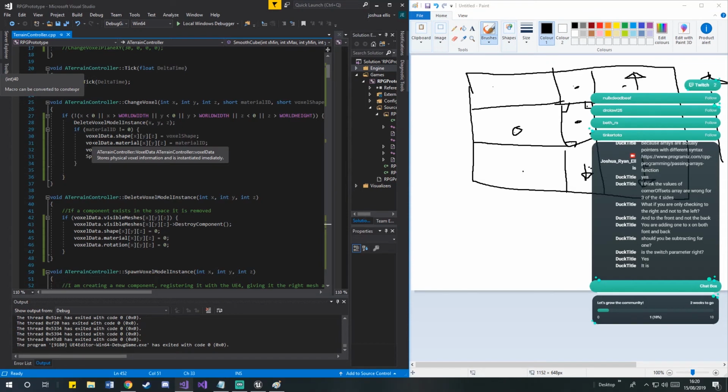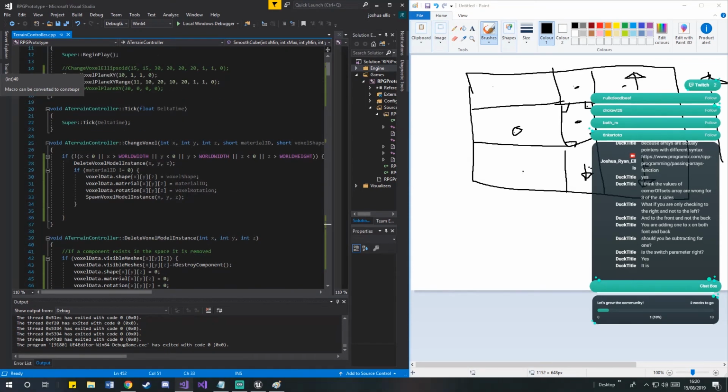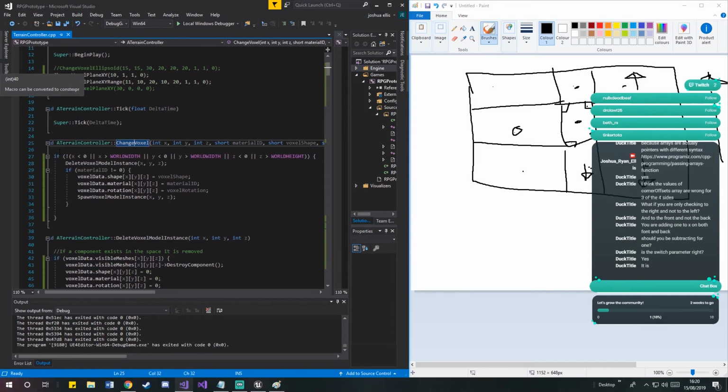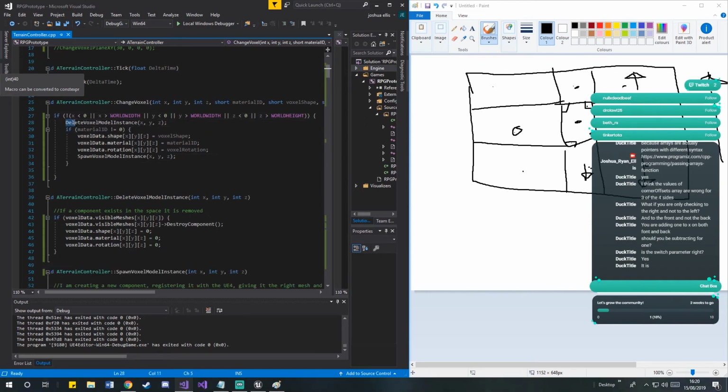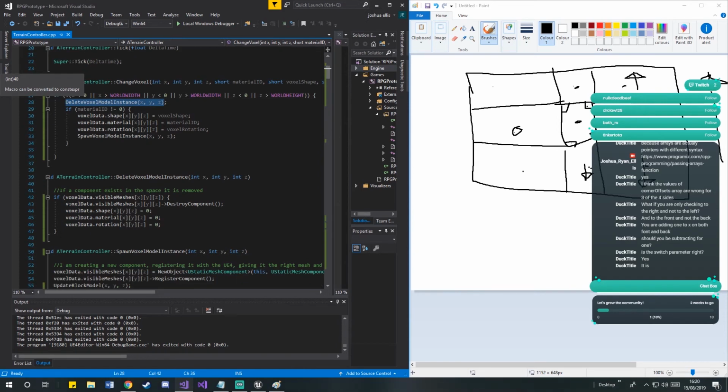So this is where our deletion and recreation of voxels is happening. If we're told to change a voxel at a certain position, we first of all check to see if it's within the world boundaries. That's quite important. And this works fine because I've used this function for everything. This is where all the voxel spawning happens. First of all, we delete any existing references, and all that means is checking if anything exists here, like if anything's addressed.